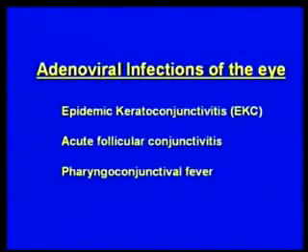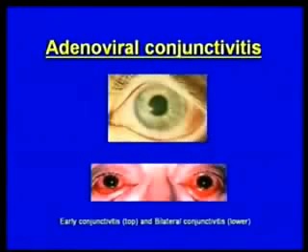A specific adenoviral infection in the eye, besides the conjunctivitis, is called epidemic keratoconjunctivitis, where there's an epidemic of corneal and conjunctival infection. This is apart from the typical viral conjunctivitis, which is a follicular conjunctivitis. And as we talked about with pharyngoconjunctival fever, they can also have conjunctival symptoms. This is a stage of early hyperemia of the conjunctiva where you see these dilated blood vessels and a reddish blush over here from the conjunctival injection. But going on to the lower picture, you see intense conjunctival erythema.